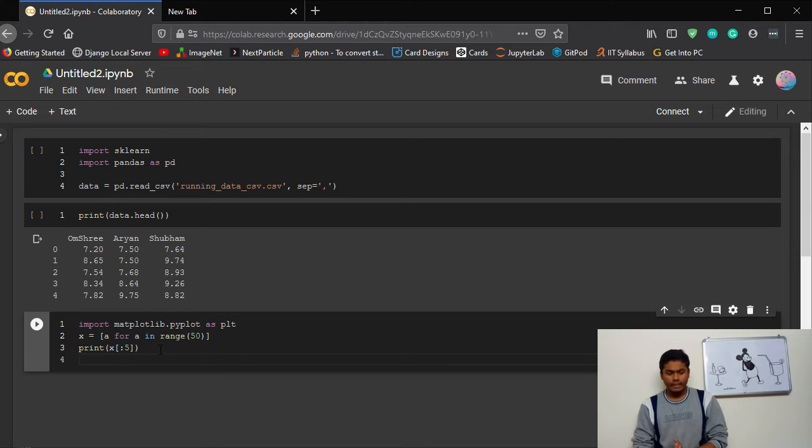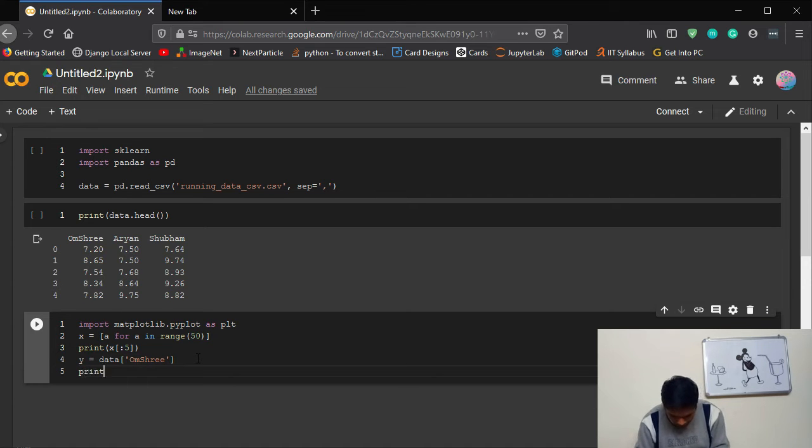Next, what do we need? We need the y-axis. That is the number of time periods, and we can just take Om's tree. So I can just call it y, and later on we will be doing this for every person, and finding out who actually won the race. I hope it's me. Anyways, y, and from your data you need to take something that is Om tree. So from the data we took Om tree.